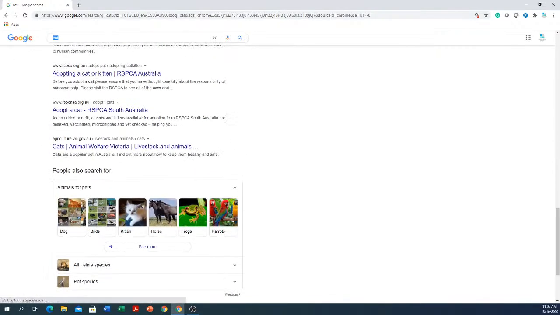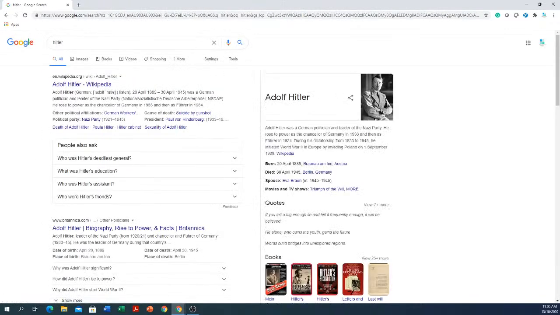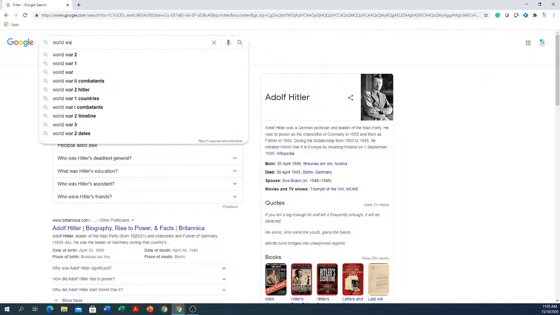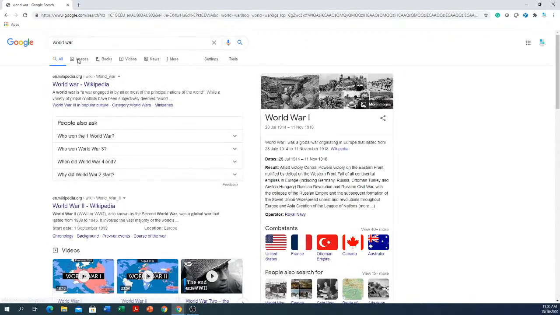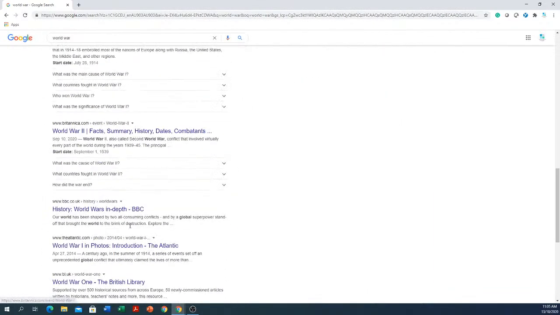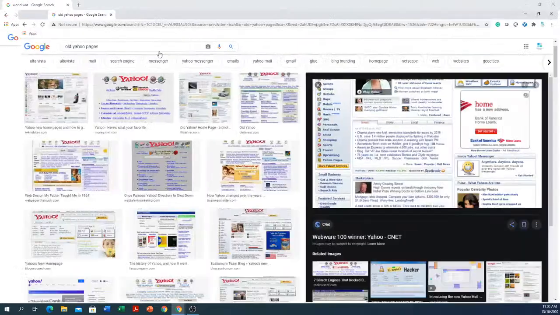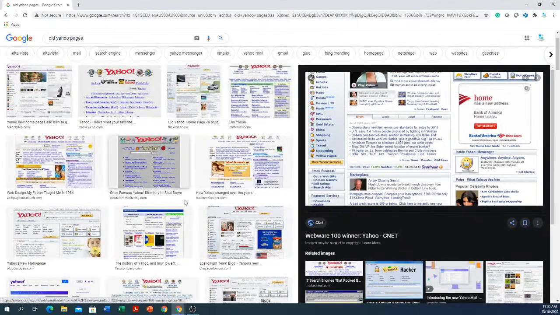Or put in Hitler, or put in World War II, and then get all the information that they wanted without getting all the advertised junk that some individual somewhere along the line decided that you as a patron of your system need to have access to what I have defined here.